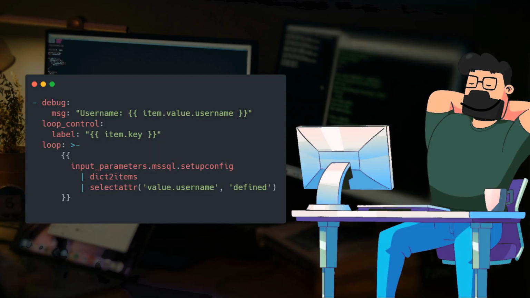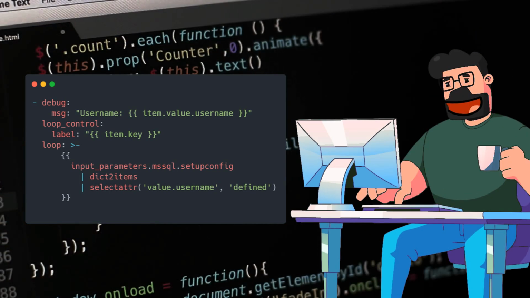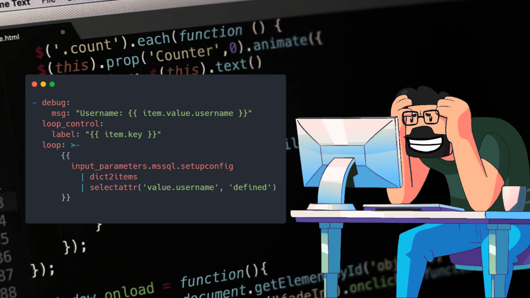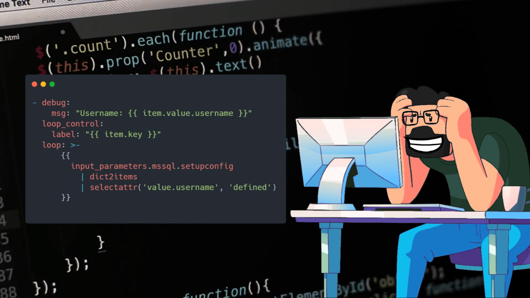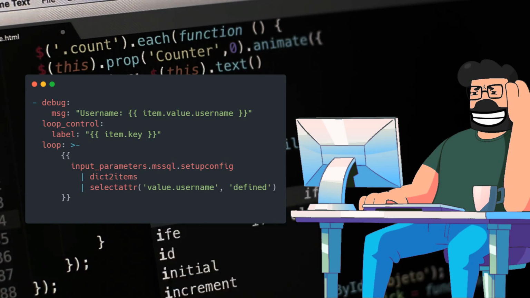Clever, right? Expanding on the solution, we can further enhance our debugging process by including a simplified task that extracts and displays the usernames found in the filtered data. This additional step provides a clearer insight into the usernames present in the sub-dictionaries, making the debugging process more efficient and informative.